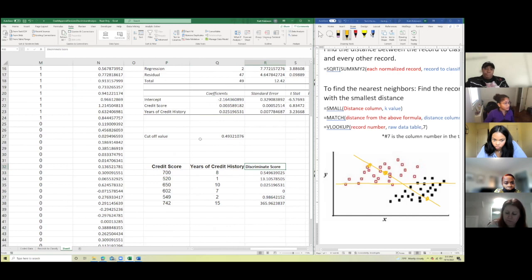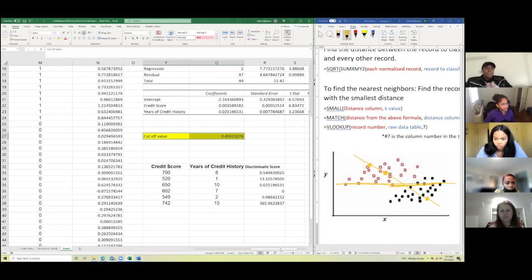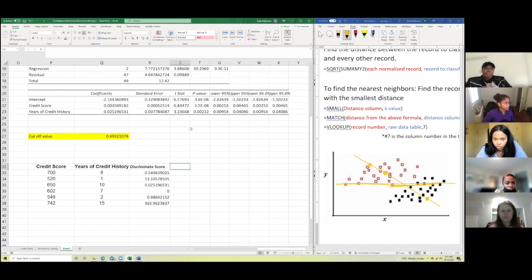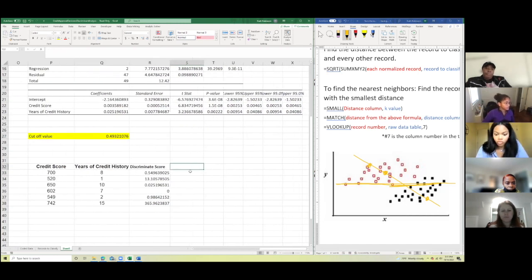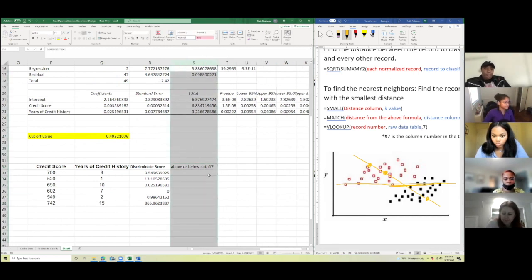And now our cutoff is this value here. So that is the same thing as this line right here. So we have to see if our values are above or below the cutoff score. So I'm going to do an if statement, above or below cutoff, question mark. Now you guys can label it whatever you see fit.